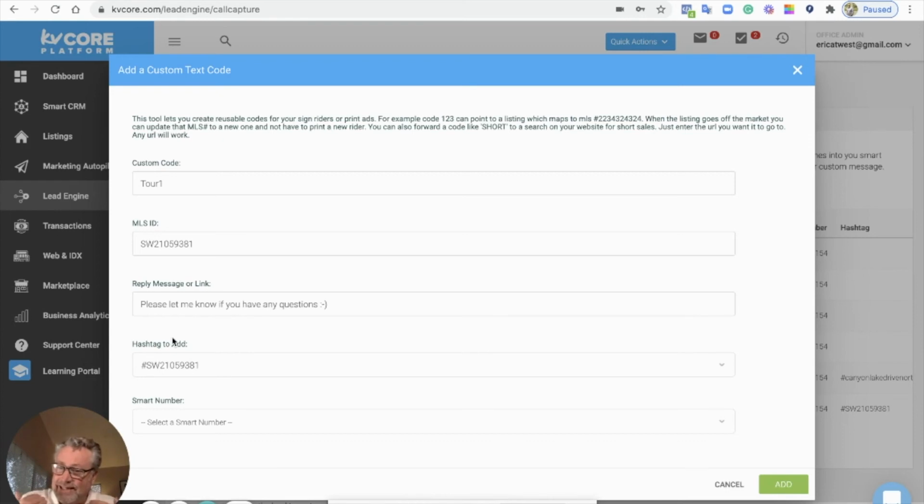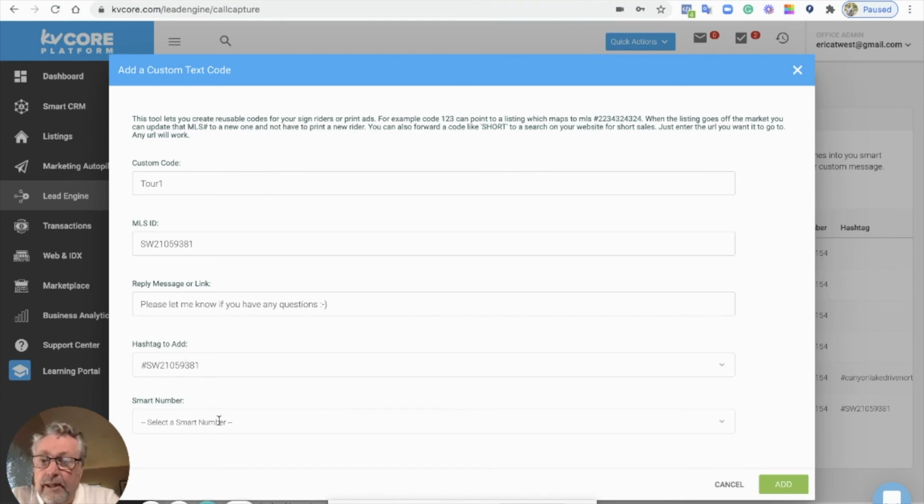That way, any leads that come in for this property, I'll know what listing the leads are coming in from, okay? So that's kind of important. Now, you could tag it with the street name, the street number, a combination of both. Just keep in mind that when they say a hashtag, what they're talking about is you want to be able to track that lead source. So when those leads come in, you want to know where they're coming from.